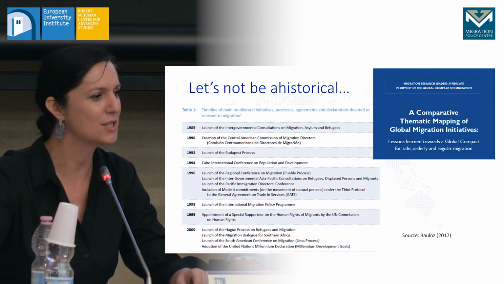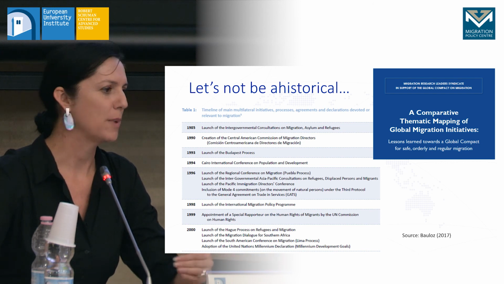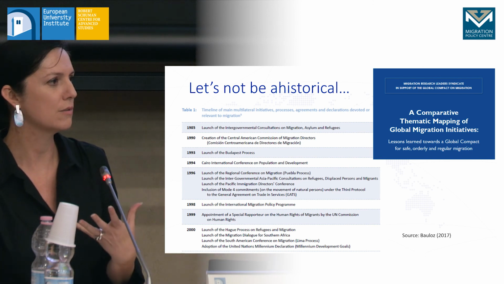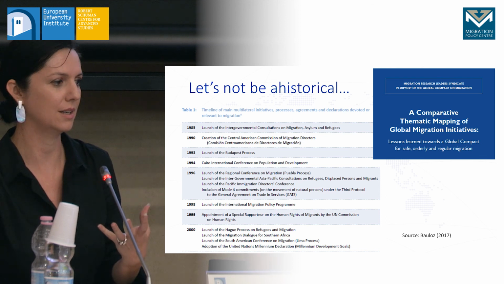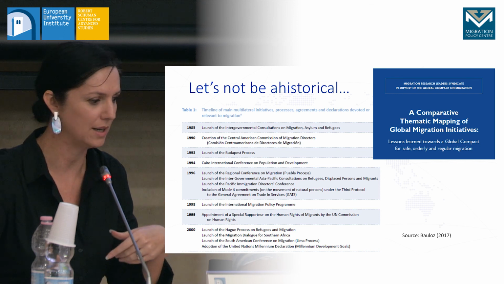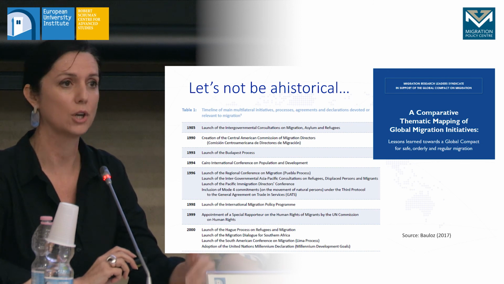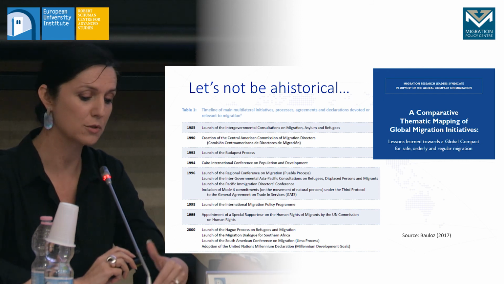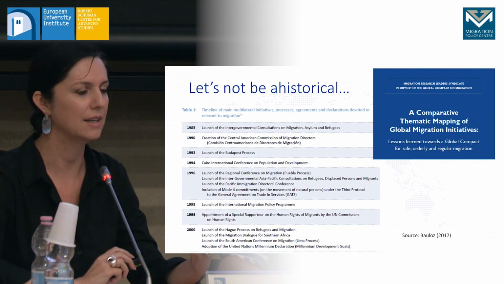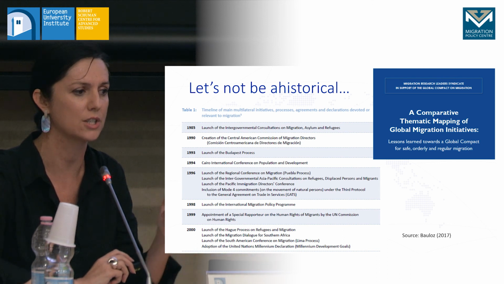Okay. Let's not be ahistorical. I've really just put this in as a bit of a reminder. It goes back a long way. And as Jean-Christophe said this morning, there are a lot of expectations around the Global Compact, but let's be realistic in terms of where we've come from. GCIM obviously is a critical part of that. But there are a lot of regional, global, different types of processes that have fed in on specific issues, the Nansen Initiative, so on and so forth, that have fed into where we are now. And I think it's important to acknowledge those and also acknowledge some of the changes.